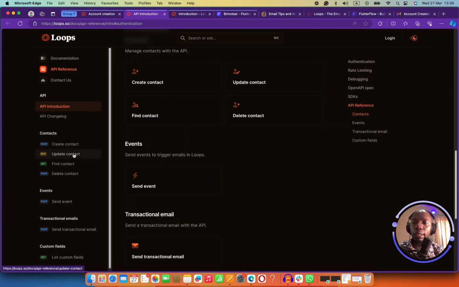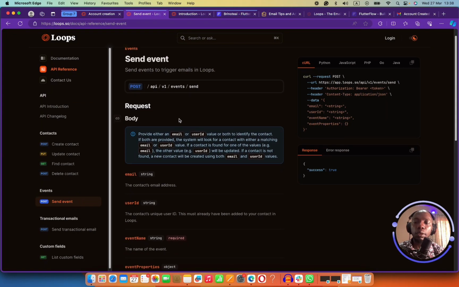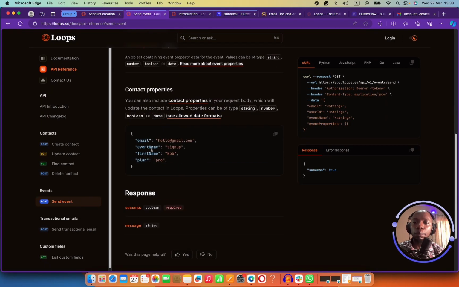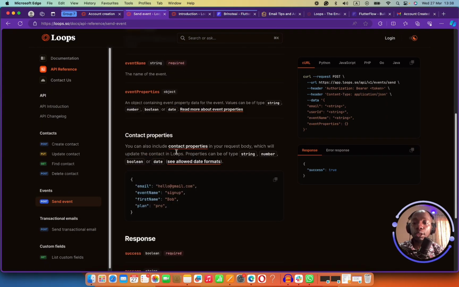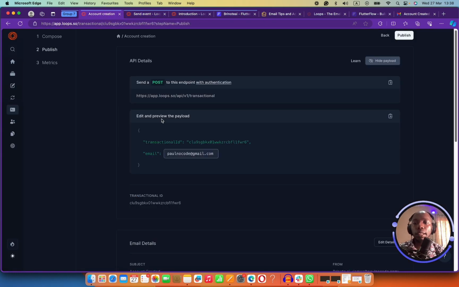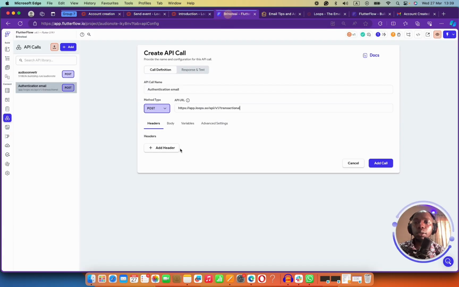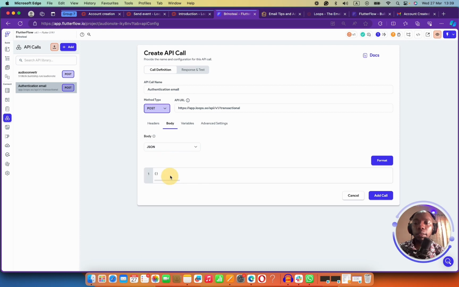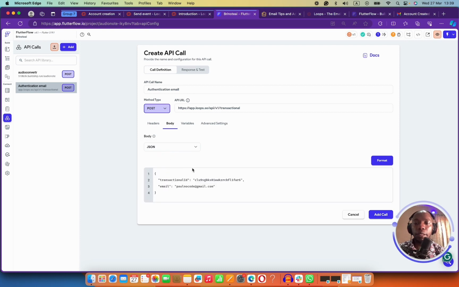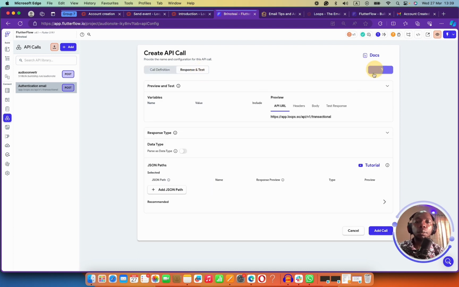Let's go find our event. This is exactly what they're asking you to do. Make a post like this. That's just what they're asking you to do and nothing else. So we're going to come here and copy, then go to FlutterFlow and put it in the body. It's going to be JSON, and paste like this. Format. So let's see if there's going to be a response.